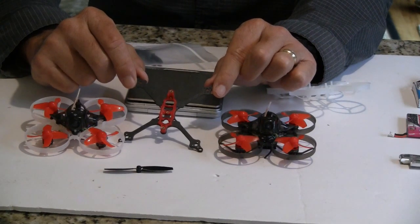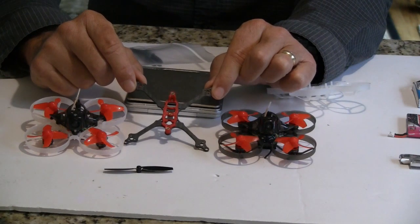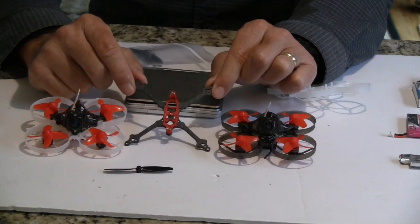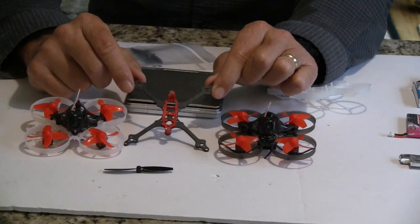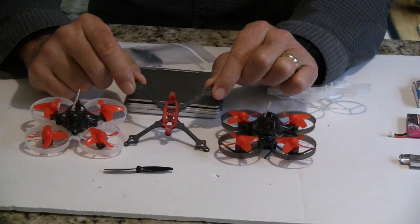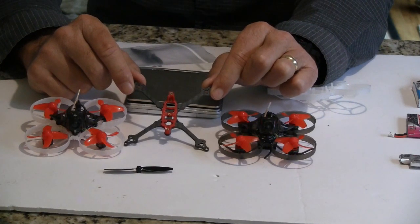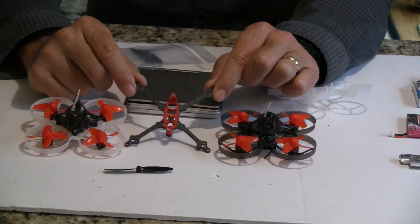It's called an Ultralight class frame. Nick Burns just did a review of this — he called it the Hyperlite frames. Kabob was the first I saw these from; he makes a toothpick and started off with brushed motors, but didn't care for them — there was really no cost savings. Brush motors tend to wear out after about three to four hours of use, whereas brushless motors have a longer lifespan.